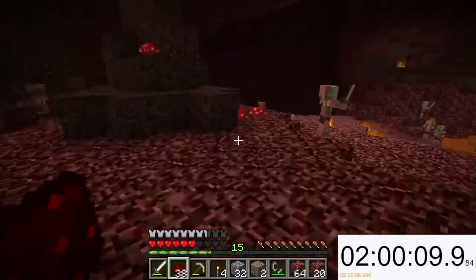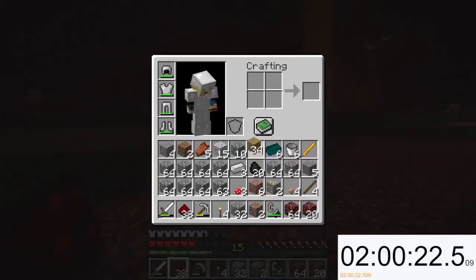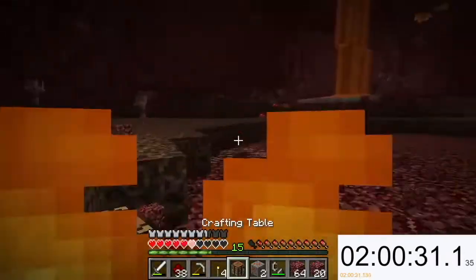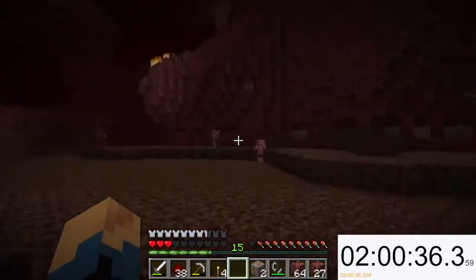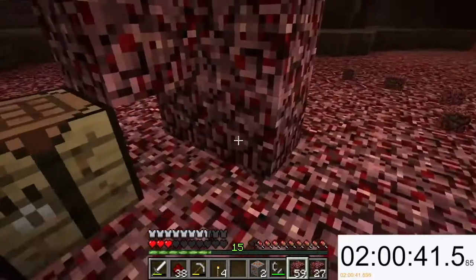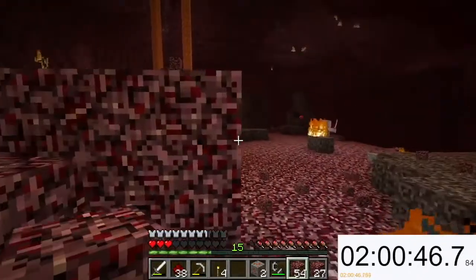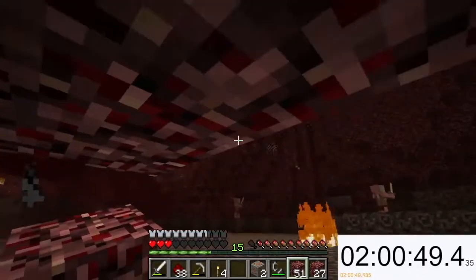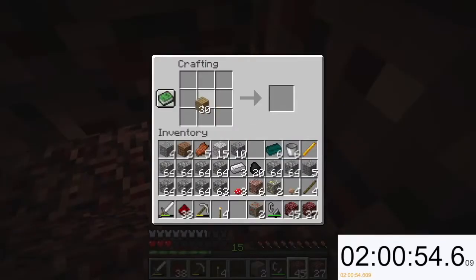Okay, let's see if I can find some mushrooms. Yeah, perfect. Red and brown. Okay, so what I need to do... Ow! What the... Stupid blaze! I'm gonna die now. Oh god. Oh my gosh, this is not good. I'm gonna surround myself in a little cubby hole here. What I need to do, all I'm trying to do is make some food.